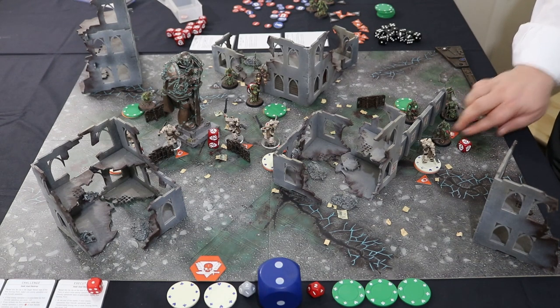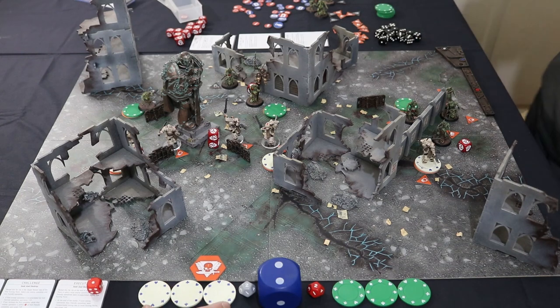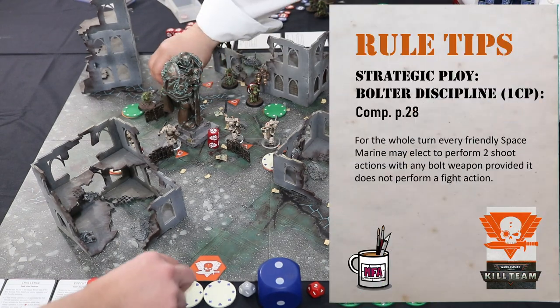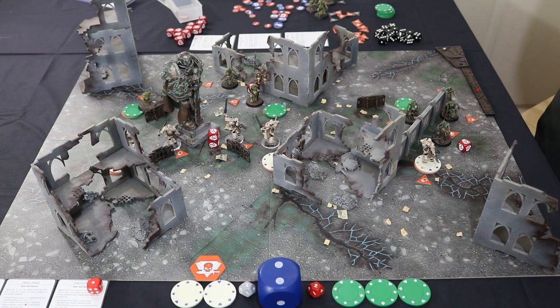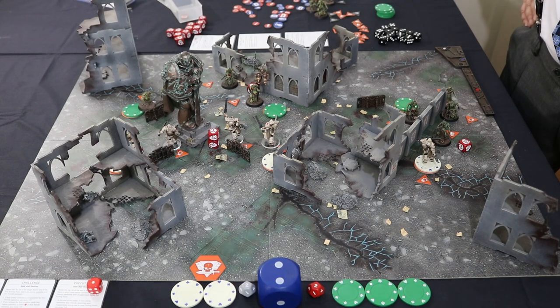Yep. I'm also playing a strategic ploy. Let's give ourselves a CP, and then spend it, because I'm going to do the shooty bolt weapon. It's Bolter Discipline, is it? You can shoot twice with a bolt weapon. Yes, that's what I'm going to do. Okay. And I'm doing, what's it called? Contagion. So any enemy that's visible within 2 inches of a Nurgle operative is treated as being injured. That's grim. I think I'm going to activate the sergeant.